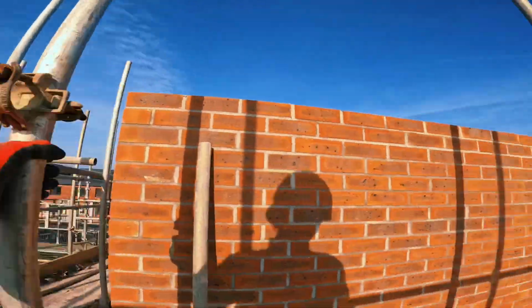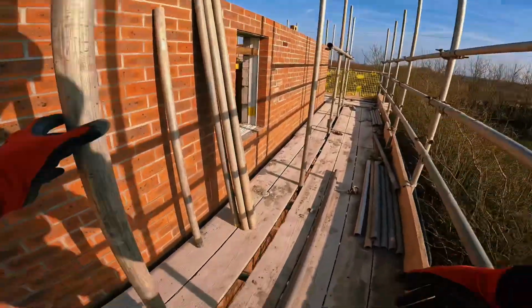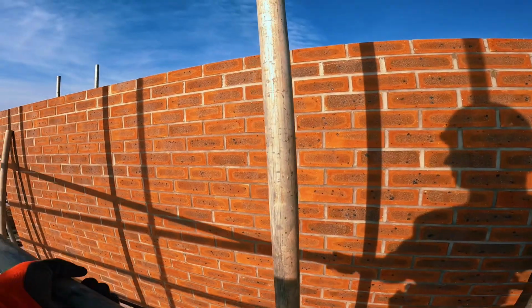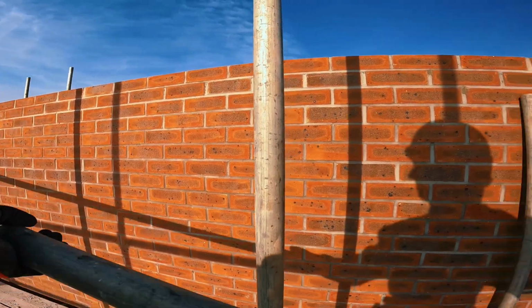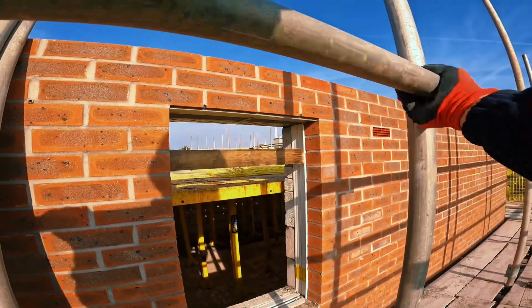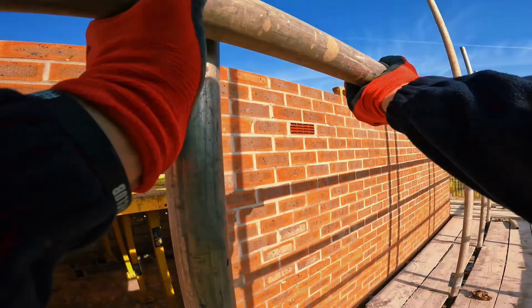Big Bez here, big Bez. Make sure it's not too high, which I think I've done. Might struggle getting my ledger in. That'll be sweet. Always a nightmare of aluminium then.